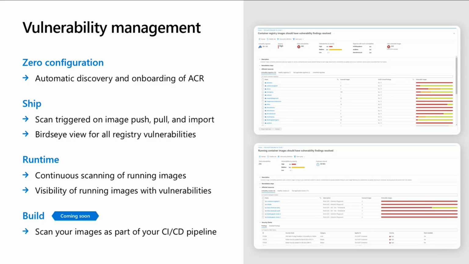So it's actually going to scan on a weekly basis any image that has been pulled within the last 30 days. And by the way, there's no extra charge for these rescans. You're just billed once per image. And then the third one is on import. So if Azure Container Registry has an import that is going to bring images to your registry from Docker Hub, from Microsoft Container Registry, or from any other container registry, then Defender for Container Registry is going to scan any supported image that you import.